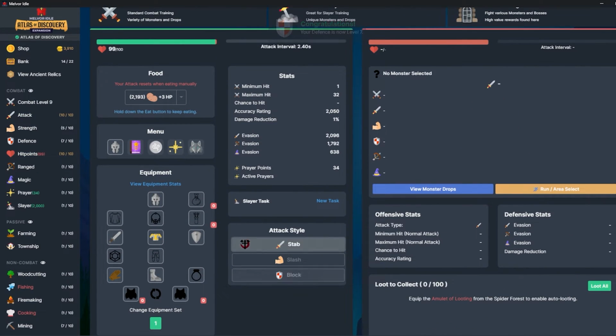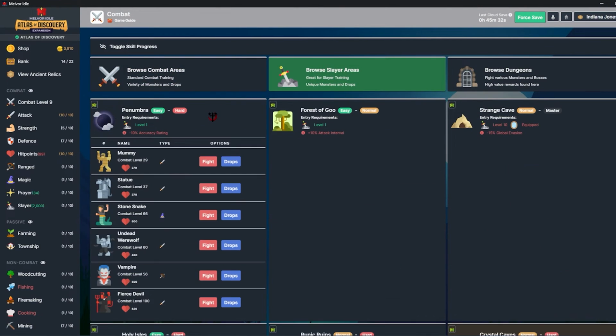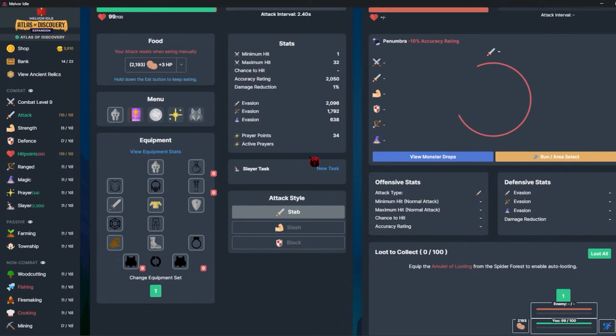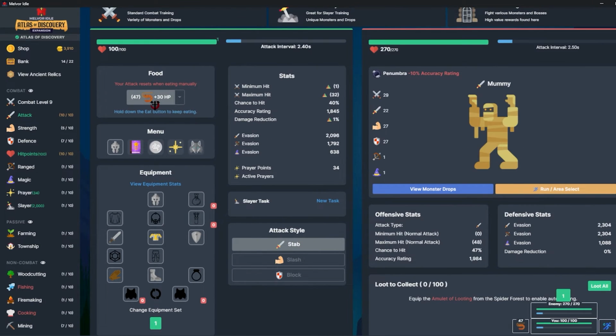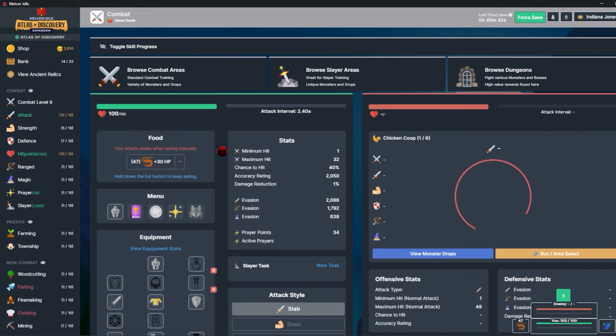Alright, I think I'm good to go now. I've got a pretty decent setup here. The only thing I would like to do is probably go in here and fight these mummies. I'm not sure if I can handle them at all. They're kind of rough. Yeah, I don't know about all that. Let's just try and clear this again.